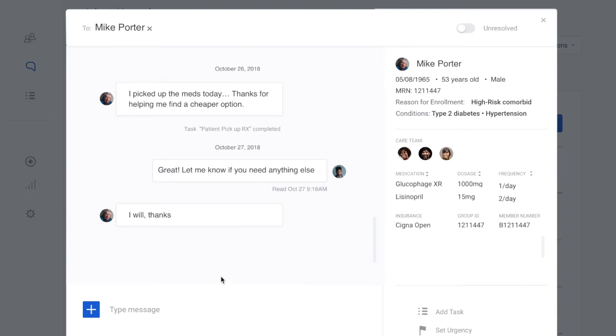You can see that we're able to support read receipts depending on the channel. You can also get additional information about how the patient is communicating with you. Here you'll see that this was a text message, you'll see when it was received, and you can also see which members of the team have viewed the message to make collaboration really easy.